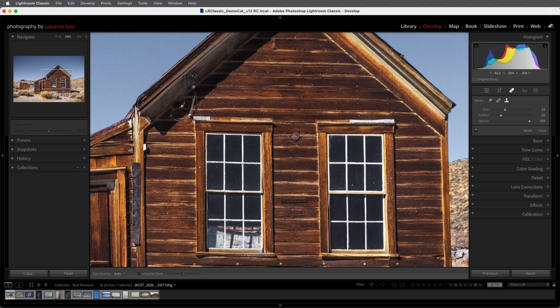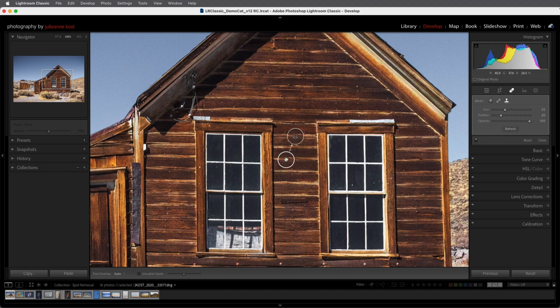Now when I click in the image, Lightroom's going to create a circle spot. Now, I can drag either one of these spots in order to reposition them, or I can drag on the edge in order to resize the spot. If I want more control, I can tap delete in order to delete this spot, and then I can hold down the command key on Mac or the control key on Windows and click to set down my spot and then drag in order to manually reposition the sample spot anywhere in the image.